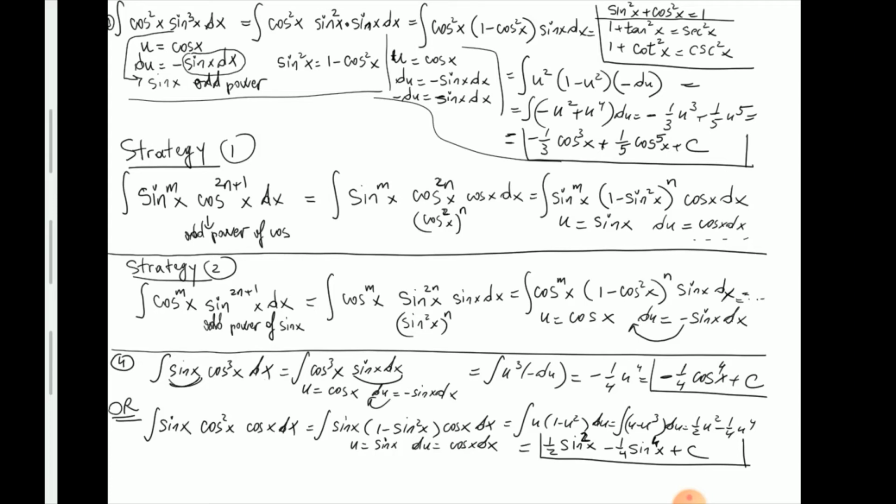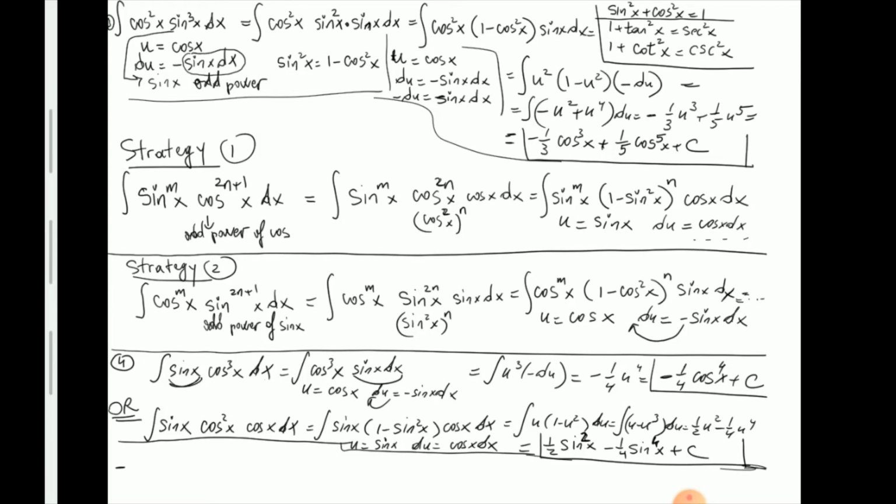I can show you actually with some computation here why they are indeed the same. So y minus 1/4 cosine to the fourth is actually the same as 1/2 sine squared minus 1/4 sine fourth, again bearing in mind that we have this arbitrary constant. Well, take a look at this. If I take the first version, let's say, I hope I have enough room here just for fun. You don't actually have to write this down in the notes, but just follow me a little bit.